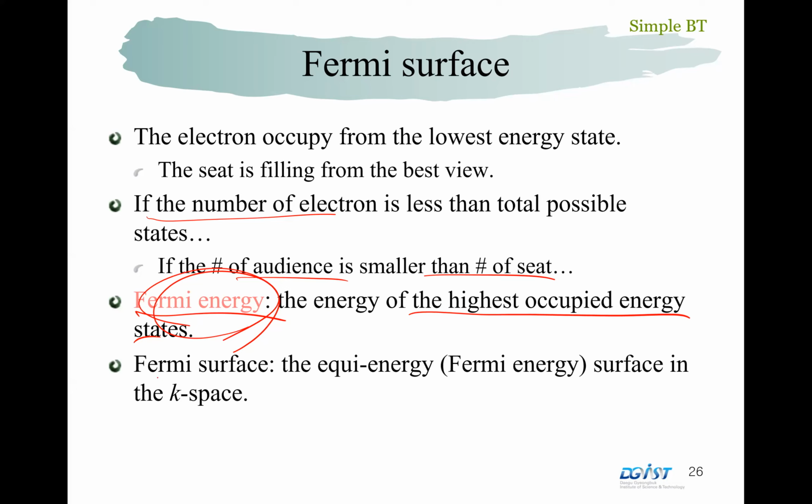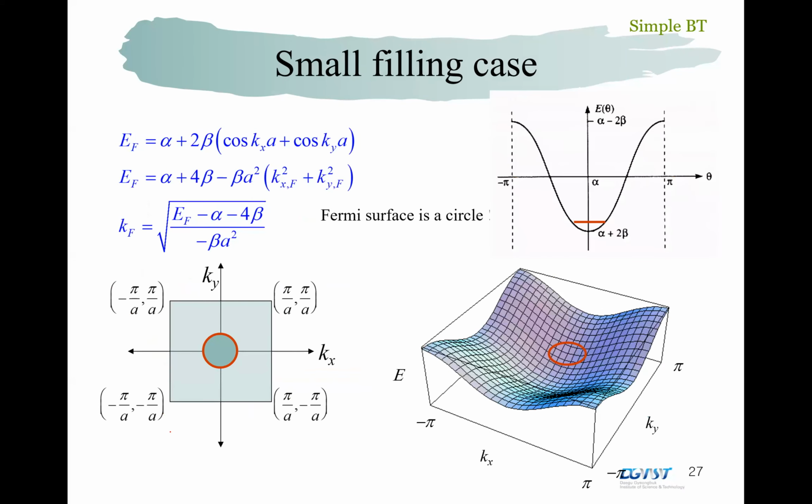Okay, and so the property of the electrons at the Fermi level is very important, and the shape of this Fermi level, called the Fermi surface, is nothing else but the equi-energy surface in k space, and the shape of this Fermi surface is very important in many physical quantities. So let's go back to the real shape of the Fermi surface. Just recall the inverse cosine shape here, and this is the two-dimensional version of this idea.